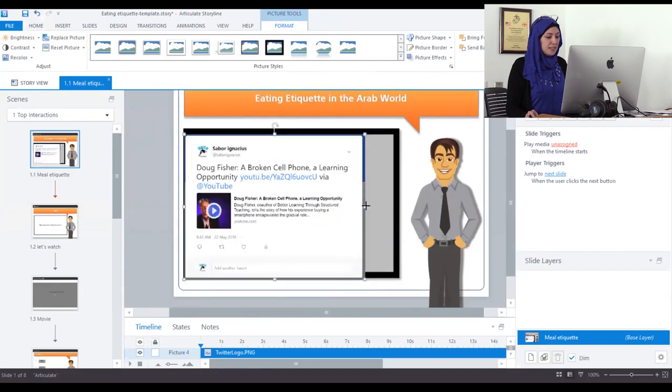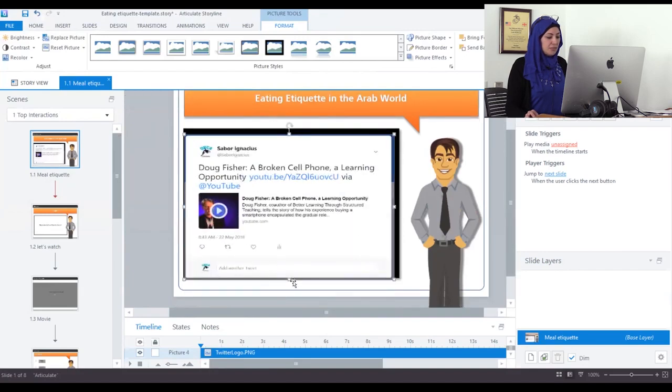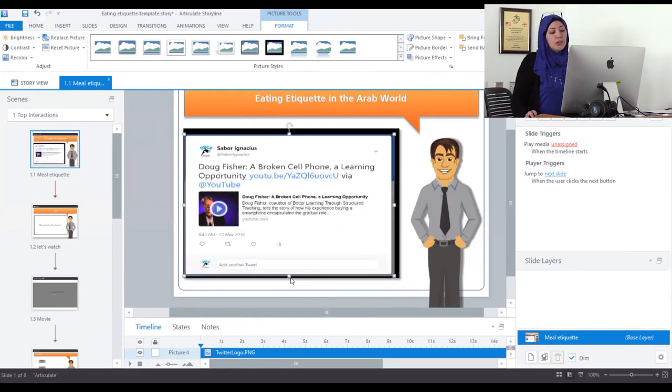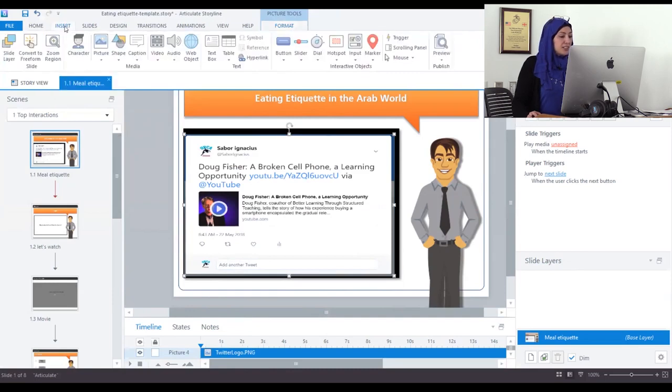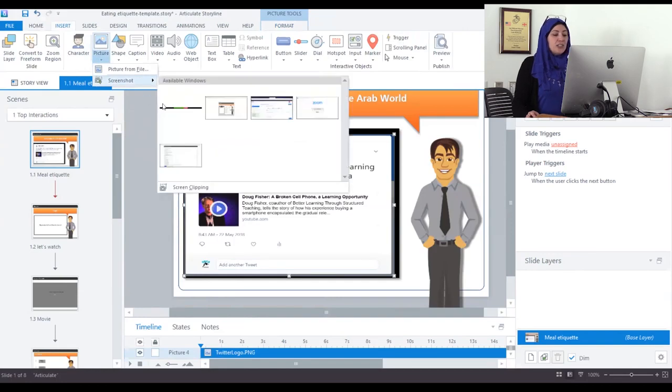As you can see, Articulate has the option of adding a picture from a screenshot, and this helps you a lot if you are talking about something that's already on your desktop. So if you want to insert a picture from there, you click on picture and then on screenshot, and it shows you different windows that are open.